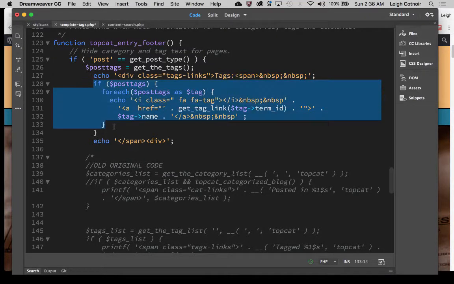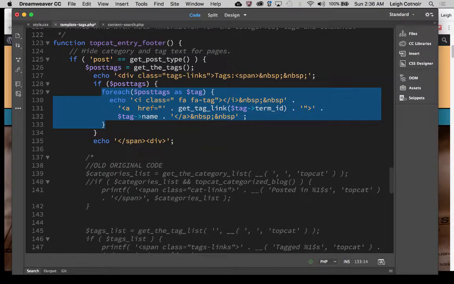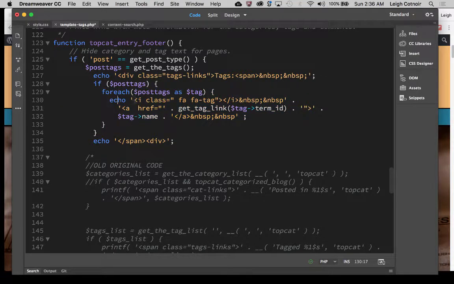And then I'm going to put a conditional statement in here that says, okay, if post tags is true, for each post tags as tag, so we're going into a for each loop, and for every single post tag that exists, we're going to echo out a little icon called fa-tag. So it looks like a little taxonomy tag. And then with a couple of spaces, right?